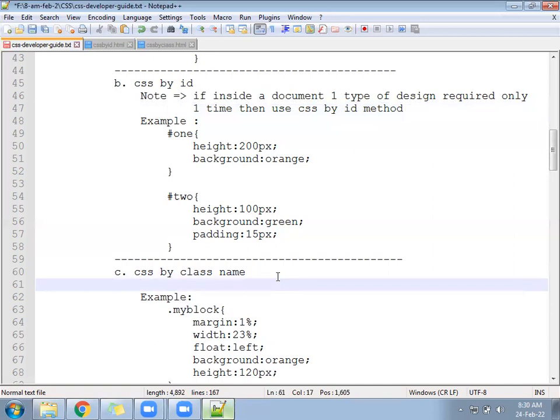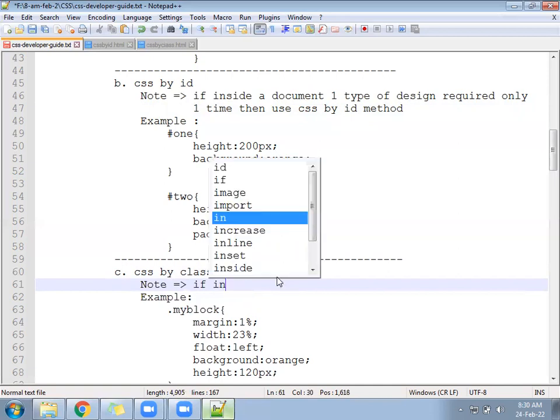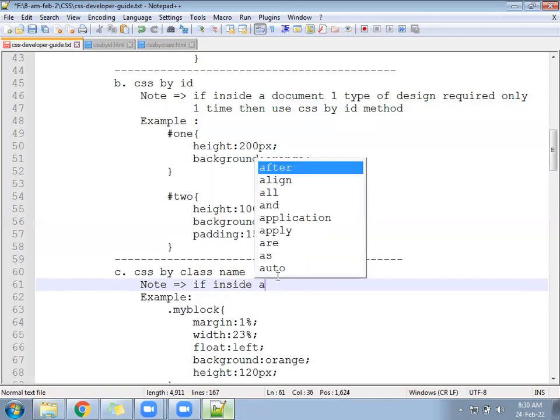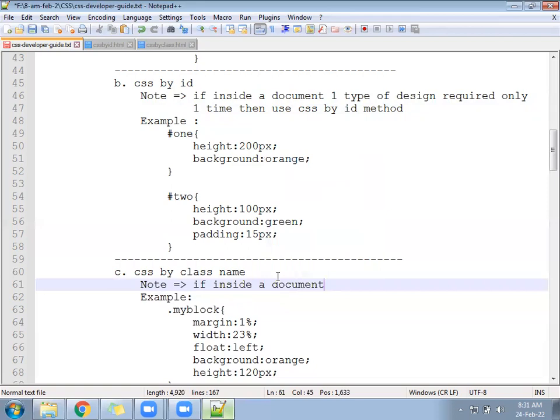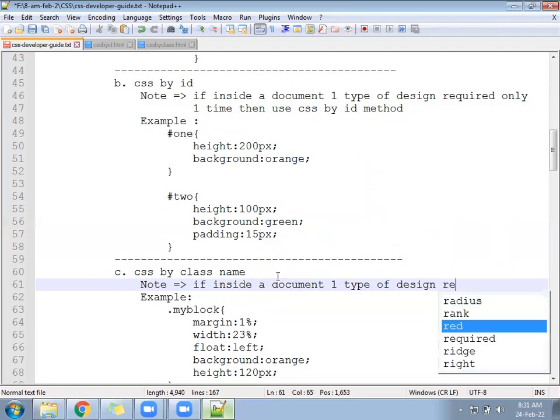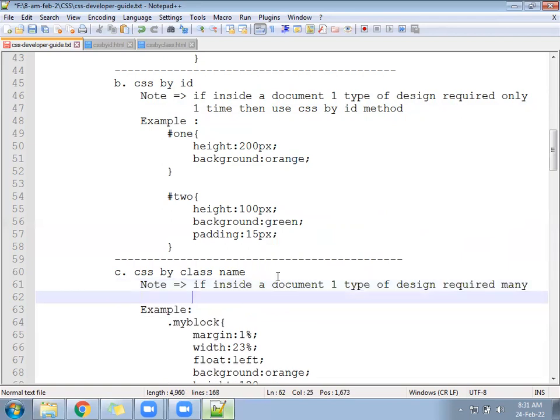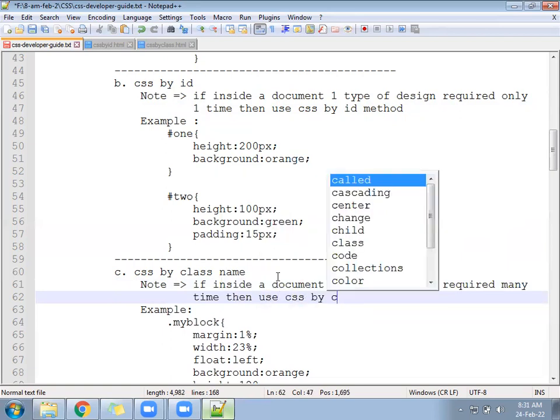Here it says: if inside a document one type of design is required many times, then use the CSS by class method.